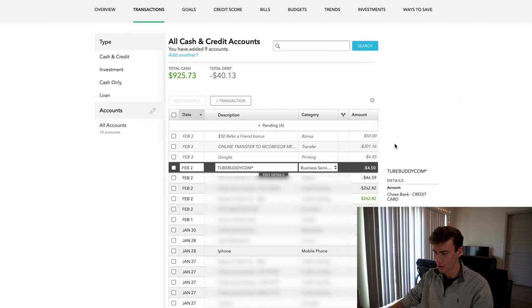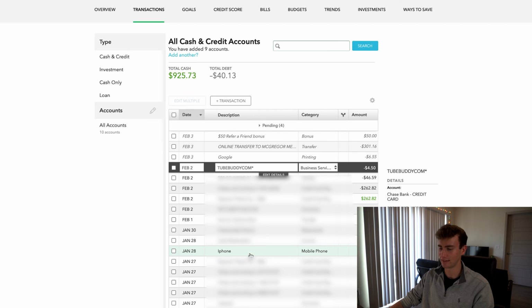So let's go down to this iPhone charge here. So I pay monthly for my iPhone 12. It's an interest-free loan that I got through the Apple Store, which is through Citizens Bank. And I pay $27.04 per month. But I use credit card points every month to reimburse that charge. So basically, I'm just using points to pay for the entire iPhone.